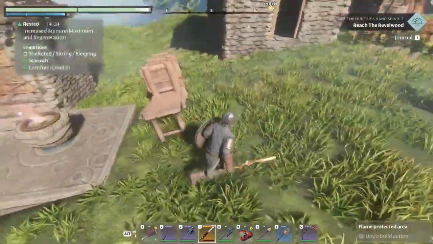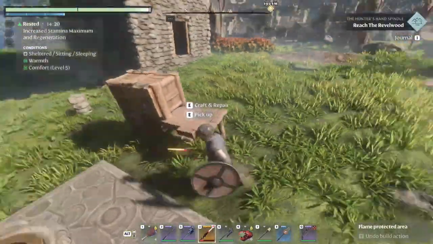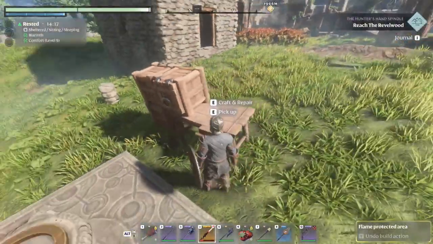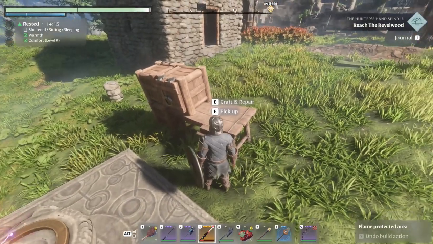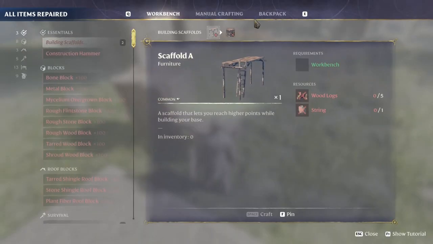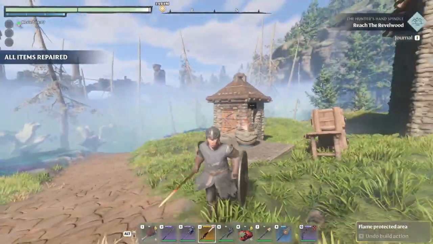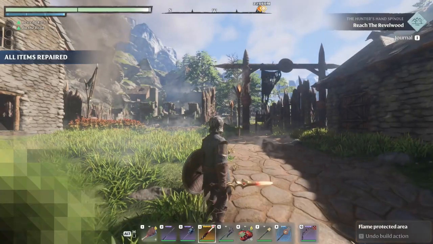So this is quite important. If you don't want to lose your weapons, always make sure to have a couple in your inventory so you can switch between them if one reaches the red point. To repair them, you just have to come to your workbench, open it, and as you can see, the items are automatically, instantly and freely repaired to their green state.